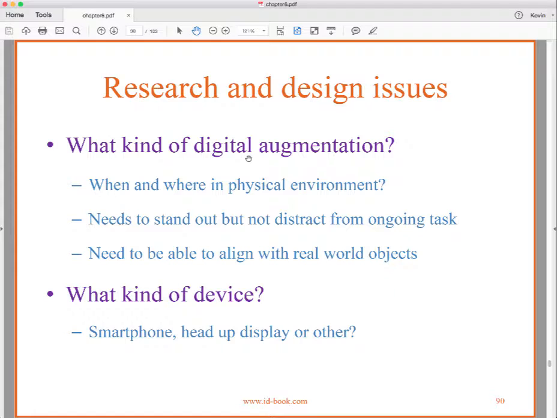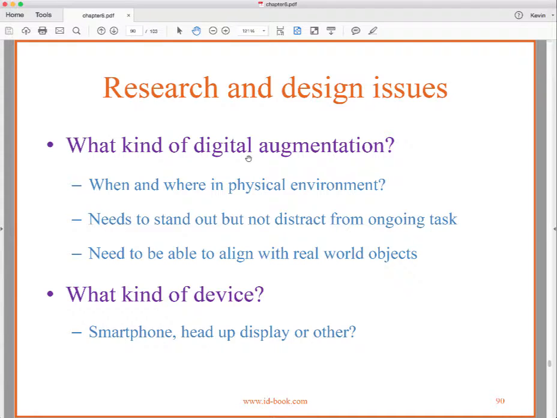So, for instance, if we're going to point out parts to the auto mechanic, that's great. But, of course, we don't want to blind them with the laser when they go to take the part off. So there's some real how intrusive to make it kind of issues.